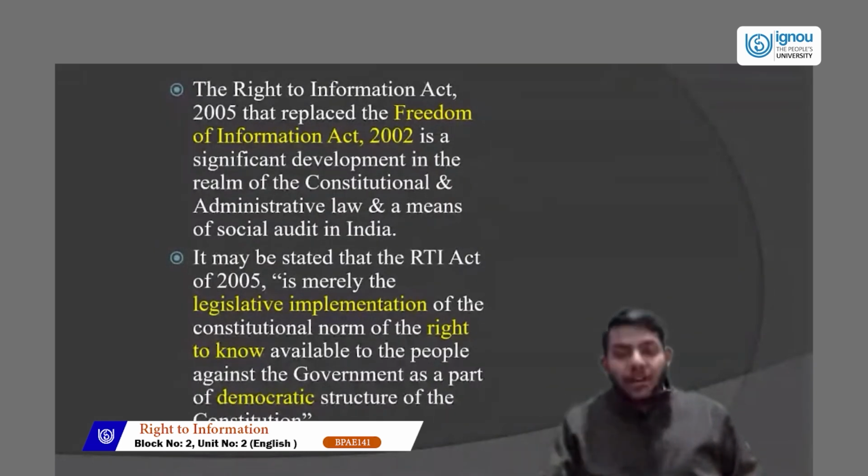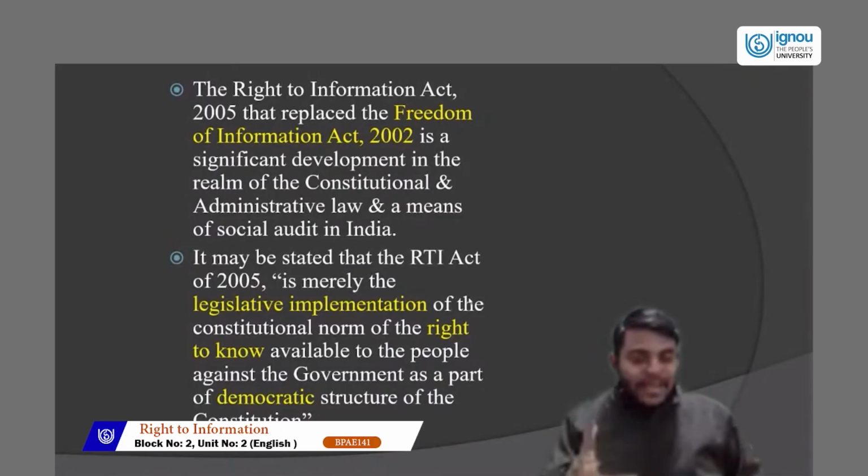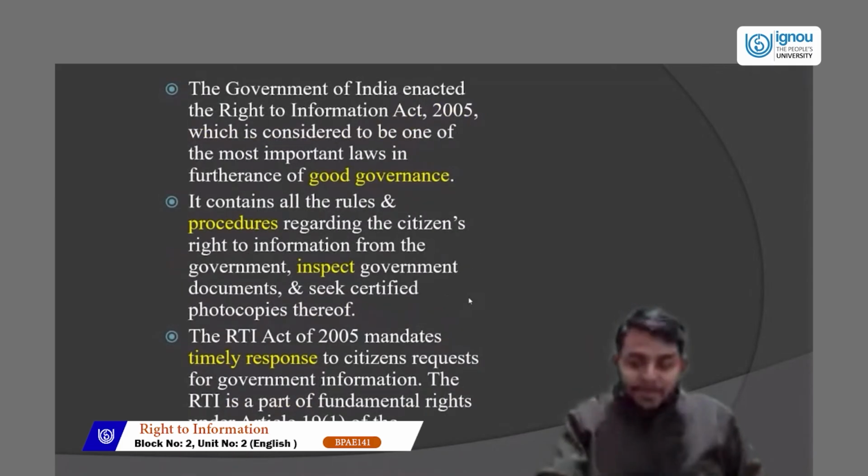So it is not the government which is according us this right, but this right to know is an implicit part of the democratic structure of our constitution. And this RTI Act is just a legislative implementation of that implicit right to know that is available to all the citizens of our country against the government. And it is also a very important means of social audit as well.